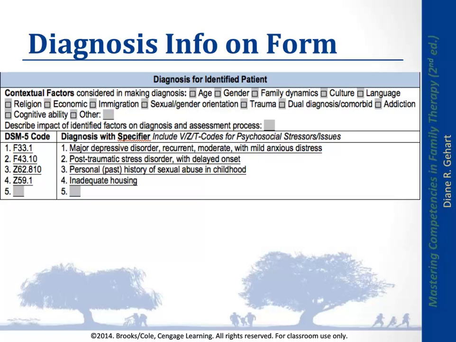So for age, there are actually different sets of criteria you can use. There are gender notes in the actual DSM, and looking at unique cultural patterns of expression and such can also be a way of considering contextual factors when making a diagnosis. And then here, as you well know, we have the DSM-5 codes, and these are the ICD-10 codes, and then we have the diagnosis written out with the specifier, and this is the same diagnosis that we had from part 1 of this workshop.